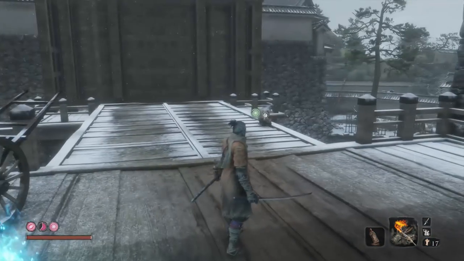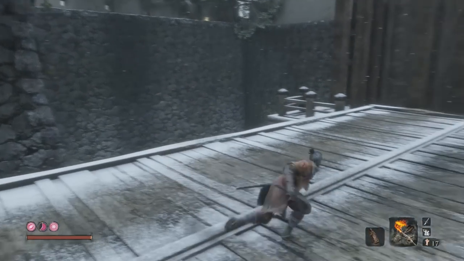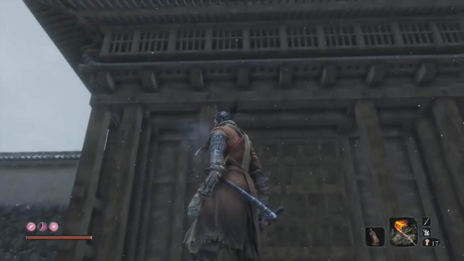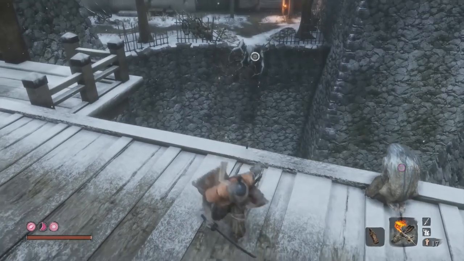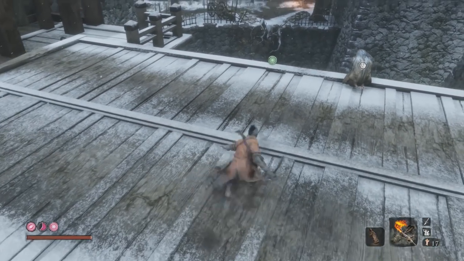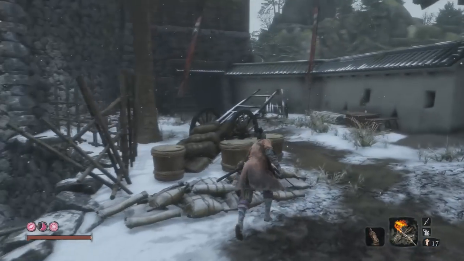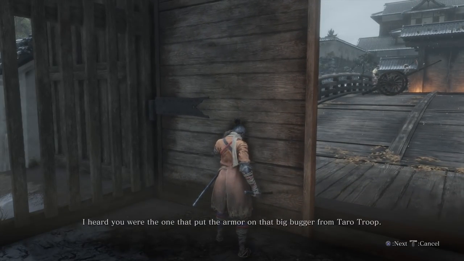So basically from here, you're gonna see this. I see an item up there, man. I wanna get that item really badly. Not sure how you get that yet. Anyways, so go ahead and jump and try to grapple this branch over here. Just like so. Let's eavesdrop on these guys.